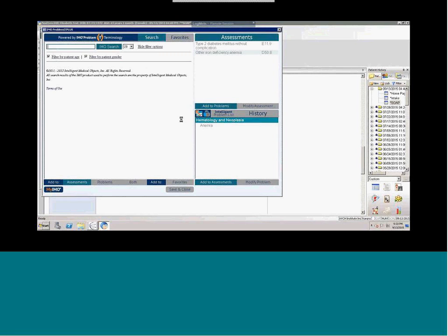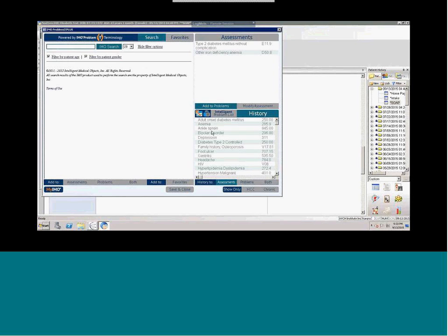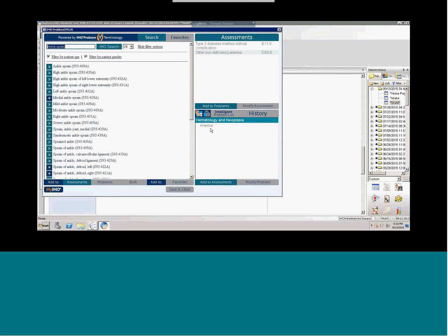So in general, add diagnosis is as simple as clicking the history tab and then clicking the diagnosis. For example, now I go to ankle sprain, okay? For ankle sprain, you see you have a lot of arrows pointing here. That means that you can go in, and you see the difference between the IMO and the one that we did in NextGen is that this will give you more depth into what your potential diagnoses are.